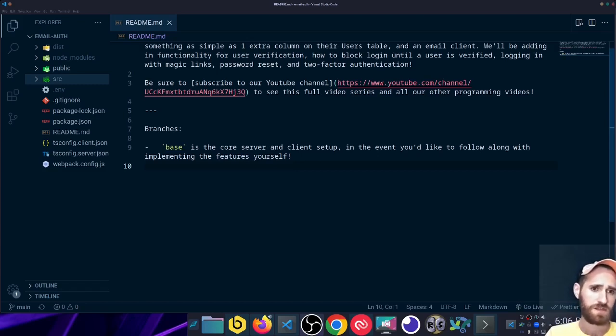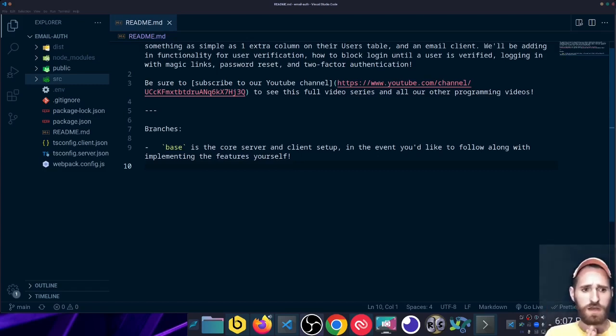Whether you're using low-level drivers, or an ORM, or heck, even non-relational databases, it doesn't matter. You don't even have to have a Node project. You can be writing this in a completely other language. As long as we follow these fundamental steps, all you need is the ability to alter that one table for your users, and an email service that you can utilize. That's really all we need.